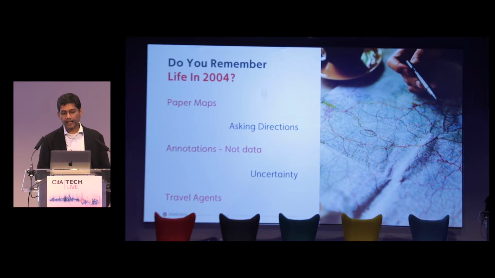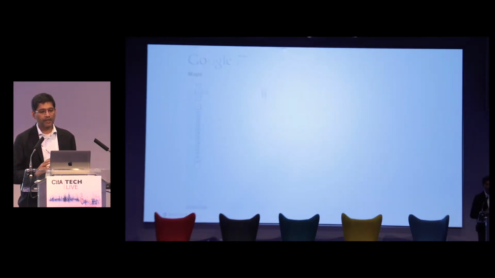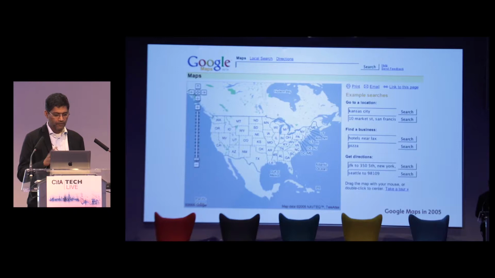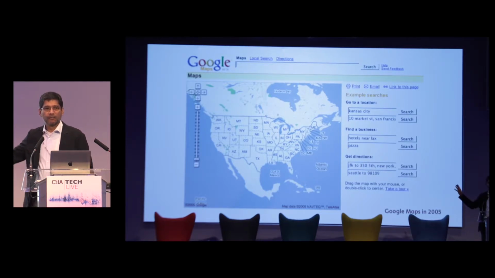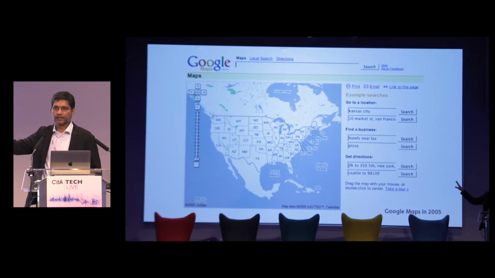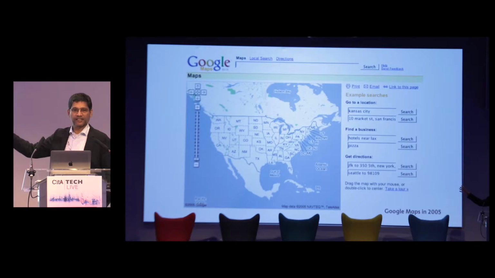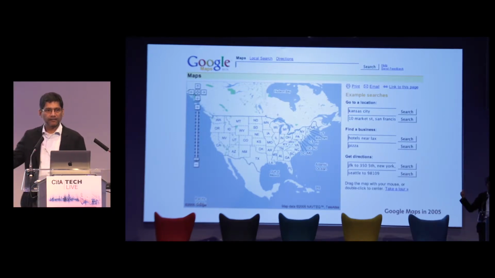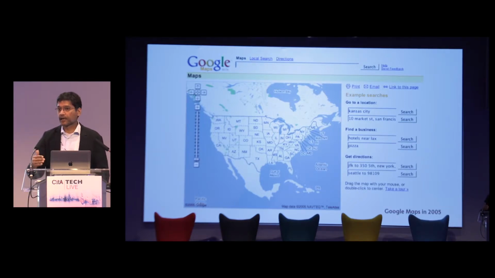But if you go back in time and look at what maps was in 2004, when it was 4 or 5, when Google introduced maps, that was it. It was 2D, it was a static image, it was North America, okay, and very little information. And we are a little bit ahead of that right now. I wouldn't say we are at that point, but we are not yet where Maps is today.